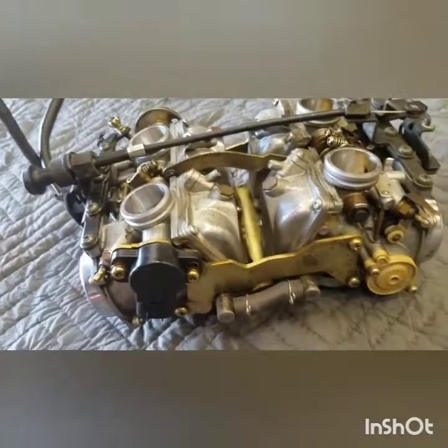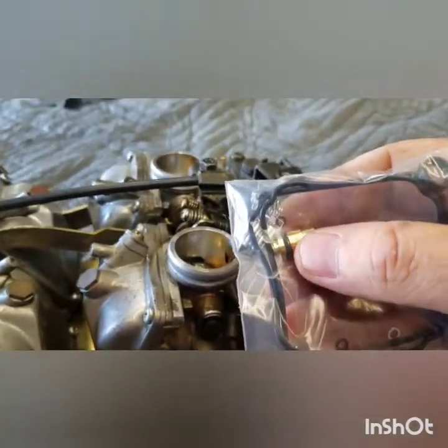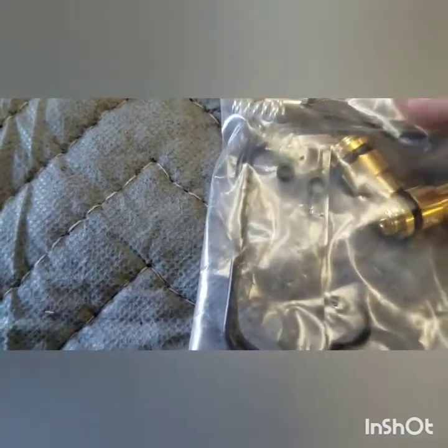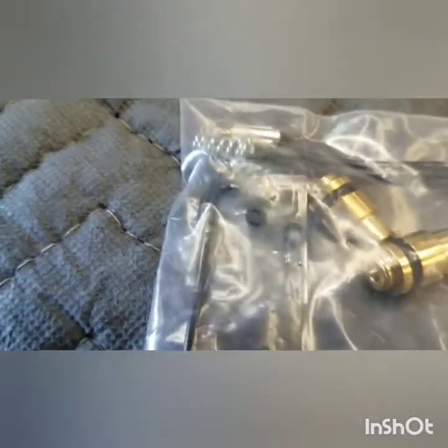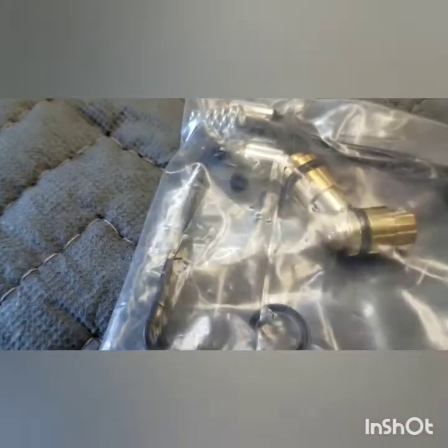You can get different kits on eBay, whichever kits you get. Make sure it's got these big brass needle seats in it. There's the float needle, here's the needle seat. These O-rings wear out and fuel will leak around that seat and fill up. Same thing happens if the float's sticking - they'll just leak around the whole valve. This needle seat is just a valve to let the fuel into the float bowl. When these O-rings get old, hard, and dry, fuel will leak right past them.